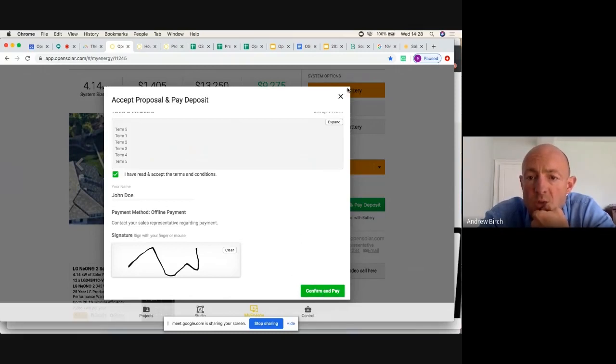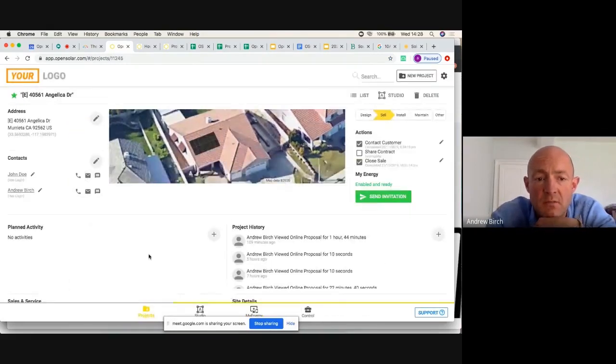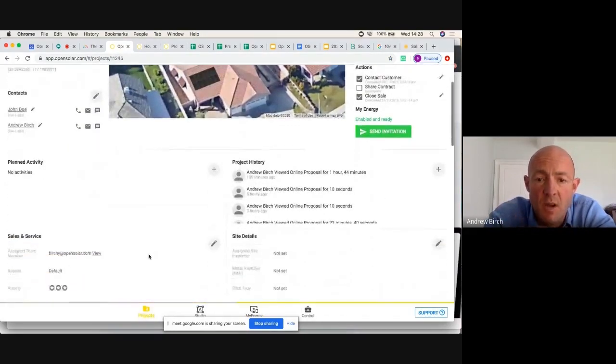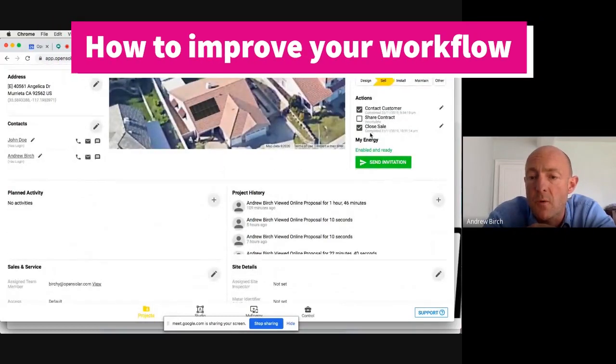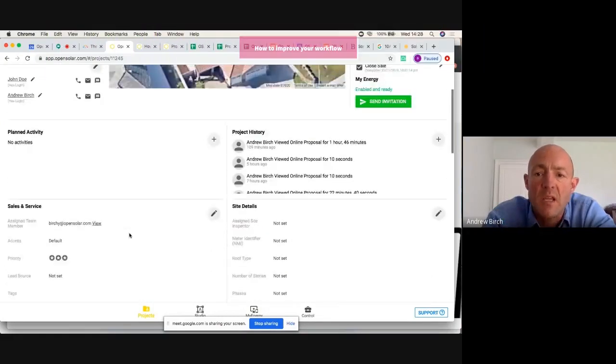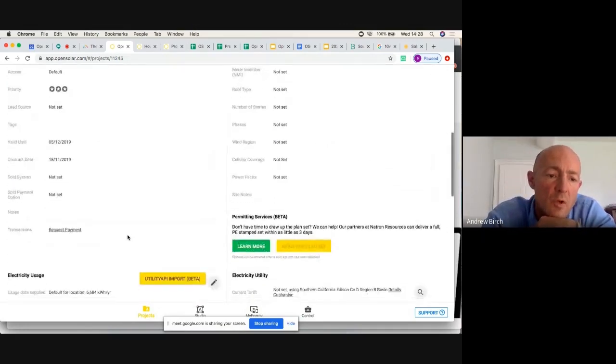So once you do that in the project zone, one of the benefits of using the CRM to its full is it can then tie into your workflow. So in the control zone, you can also configure your workflow, and that means that when a customer signs, you can have stages set out, and it'll show you that the contract's been signed and what the status of payments are. So there are benefits to that.